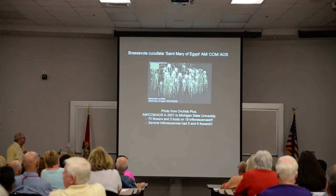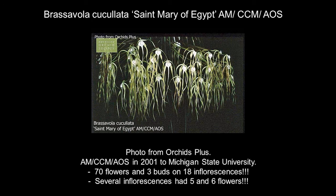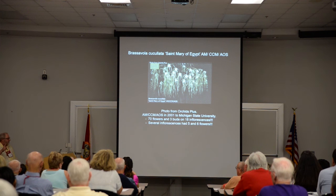Okay, Brassavola cucullata, St. Mary of Egypt, CCM, AOS, AM also. This is from Orchids Plus. It got awarded back in 2001, Michigan State University. And check this out: 70 flowers, 3 buds on 18 inflorescences. Some inflorescences had 5 and 6 flowers. That's crazy great. Normally you may have 2 flowers. A lot of times you'll just have 1 flower on an inflorescence, but it may be a sequential bloomer.